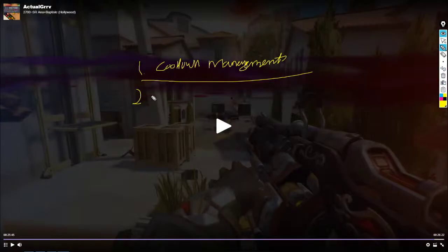Number 2 is definitely work on your positioning. Regarding your positioning, you should be holding high ground a lot more. High ground is very, very good as Ana, because you can throw the nades downwards onto the team rather than throwing them kind of to the side or right at them.